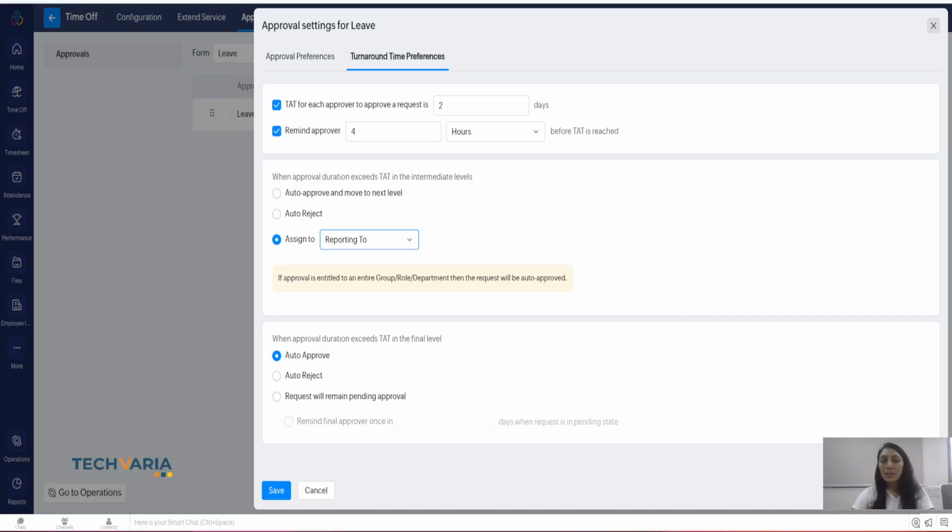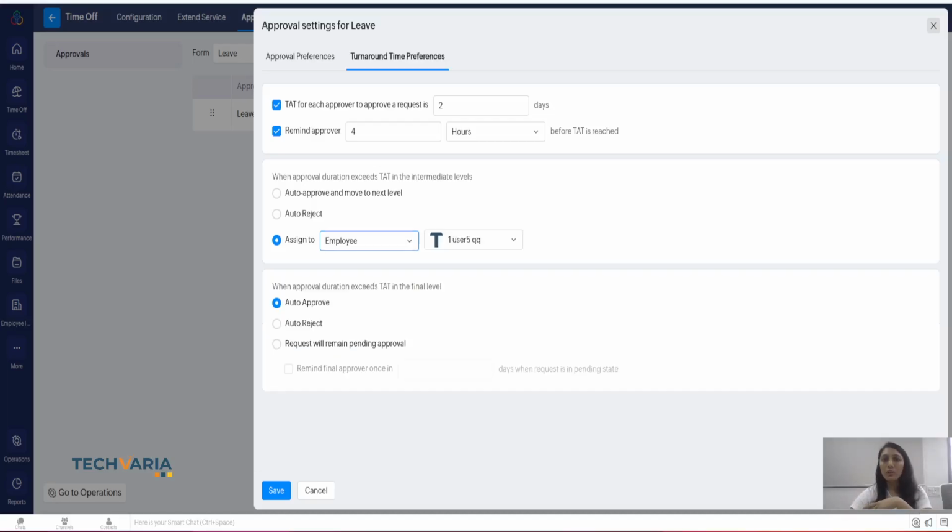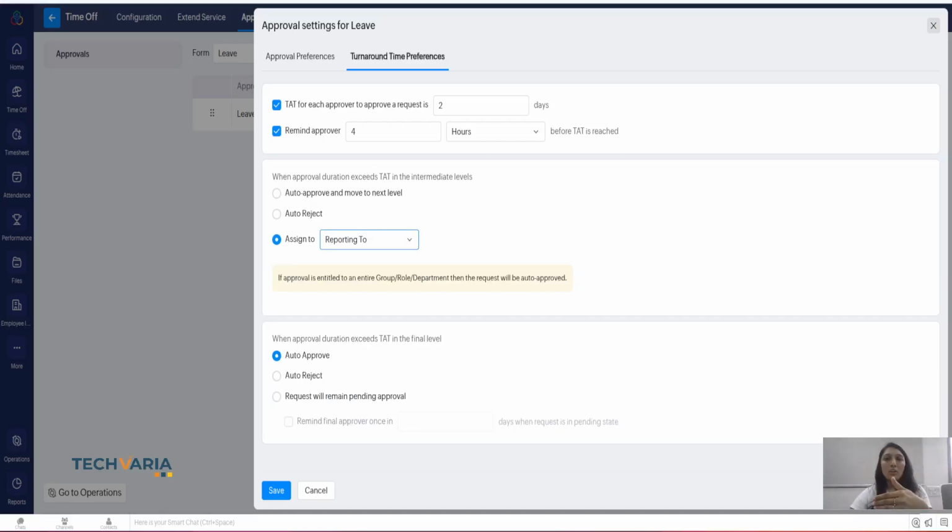We can define the assignees for that particular leave if no action is taken on the applied leave. At that time it will go directly to the reporting to person, or directly to any specific employees you have, for example a team lead or HR department executive, and you can define that person directly from here. And here we have defined the reporting to person, the reporting manager of that employee.